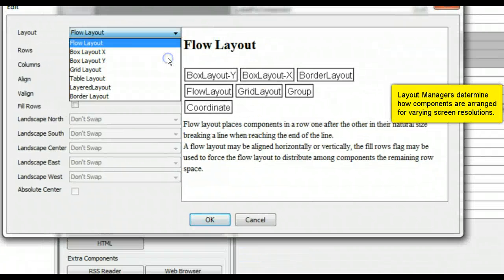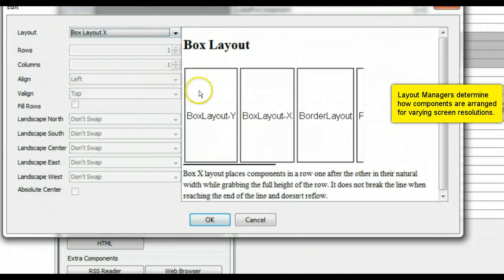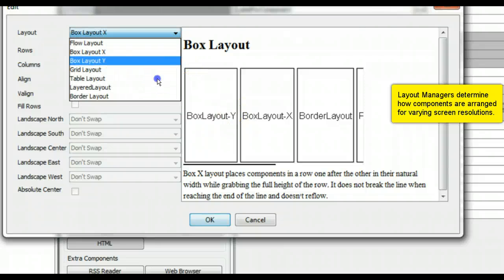Layout managers determine how components are arranged for varying screen resolutions.